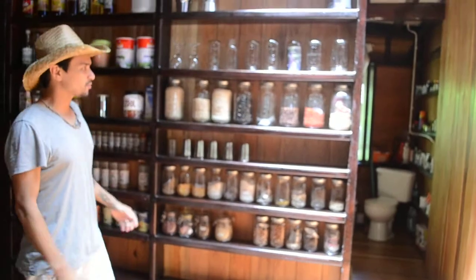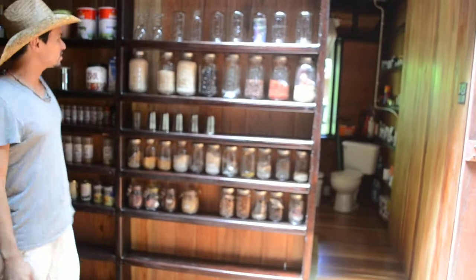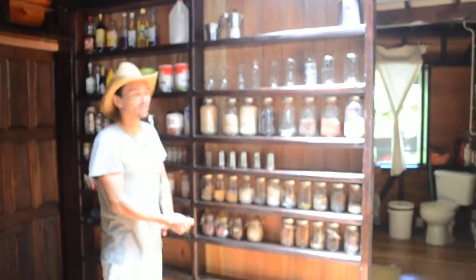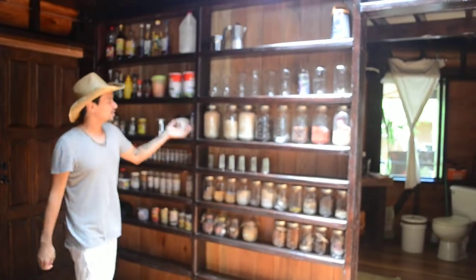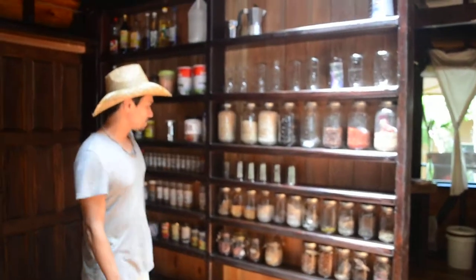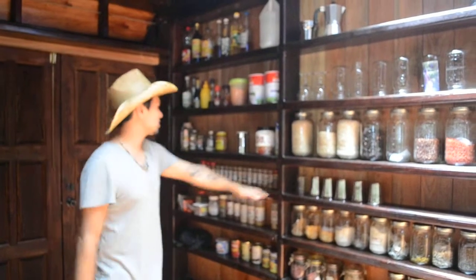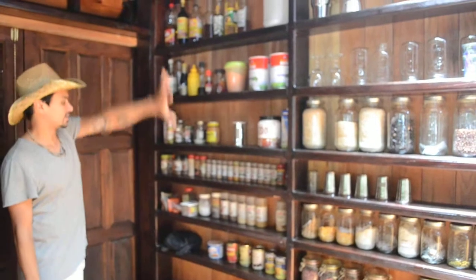The exciting thing is, for the mason jar lifestyle, mason jars are cool to look at. You can see all the foods and supplies you have, and everything's still somewhat consistent and organized but still has their own character, whether it be our oatmeal or TVPs, our beans, our Sorrells, and the list goes on. We just keep our cups there too, and all of Sarah's spices and the other products that keep us going.